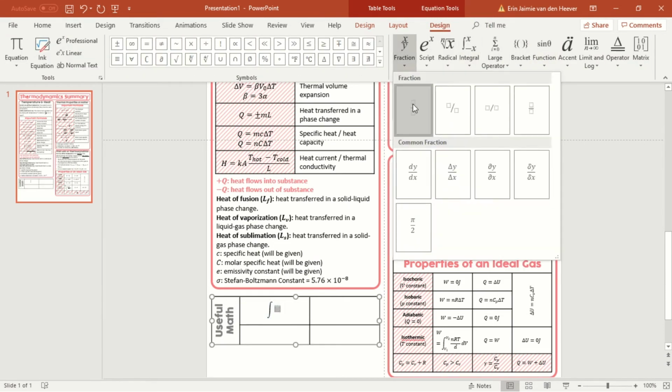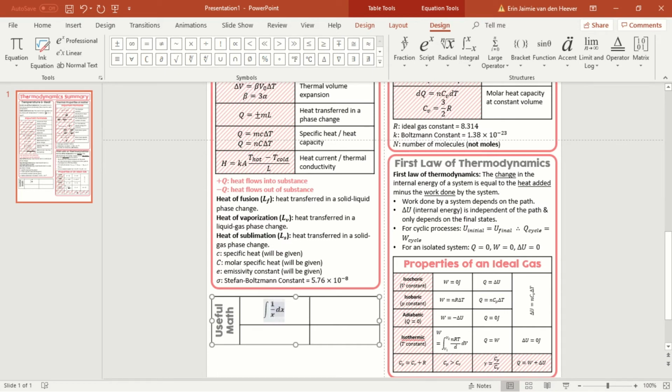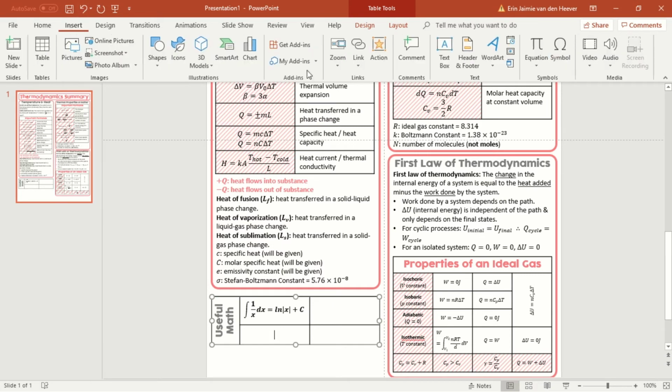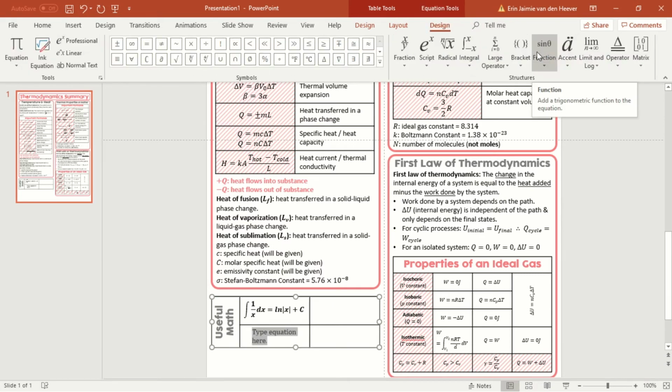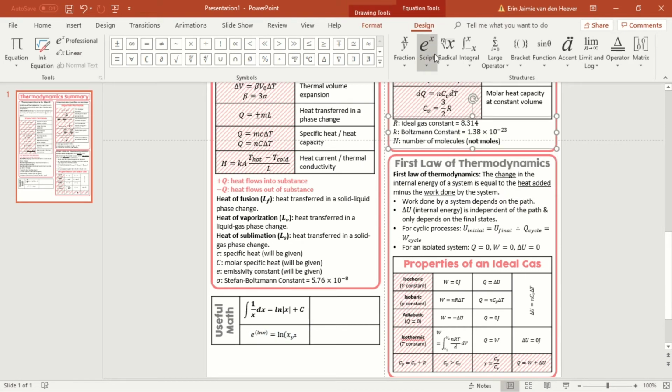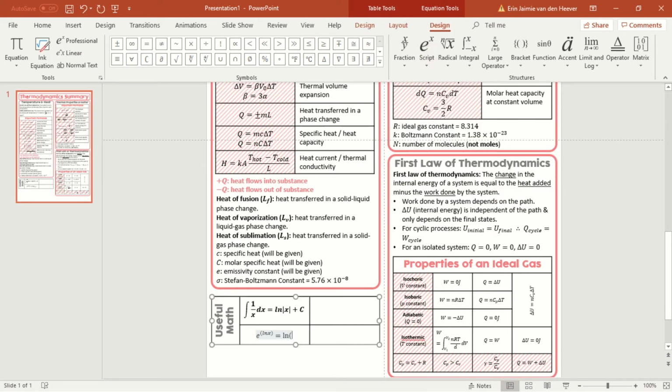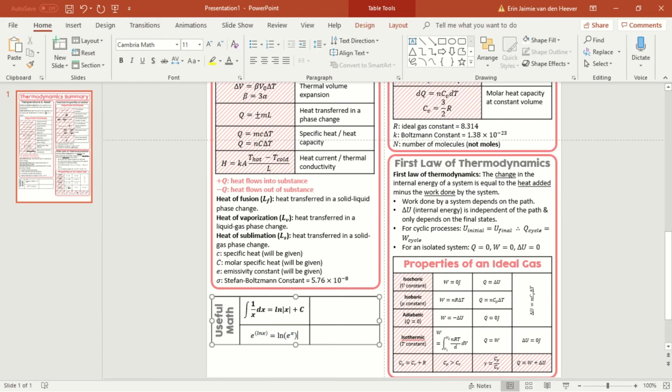You can go to Insert and then Equations, and Microsoft actually has a tool which will allow you to insert integrals, square roots, subscripts, fractions, and a whole variety of mathematical symbols. You can also add accents, insert limits, adjust operators, and this saves a lot of time if you are either a math or science student who uses a lot of mathematical equations. This is a really great tool.